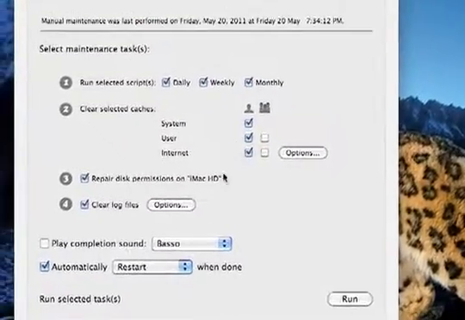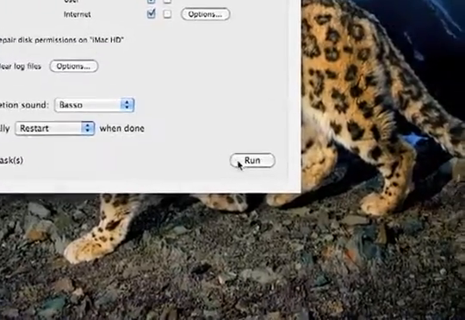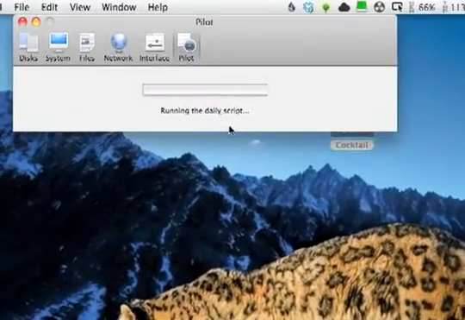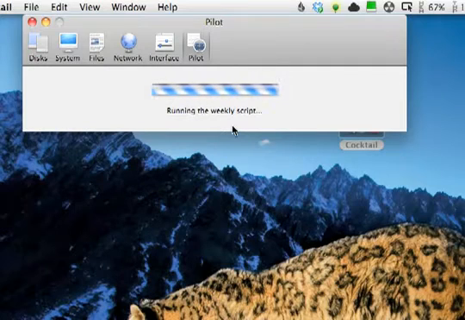When you come back to the main window, like I said, make sure you have it set to automatically restart, and click Run. Once you click Run, it'll start on its way. If you've never run Cocktail, the first time will probably take 15 minutes or so. It'll run through all of its maintenance. It'll restart your computer, and then when it comes back up, you're ready to go. Cocktail cures all kinds of little system woes, and it keeps your Mac running quick and fast. Whenever this comes back, you're ready to go. And that's it.